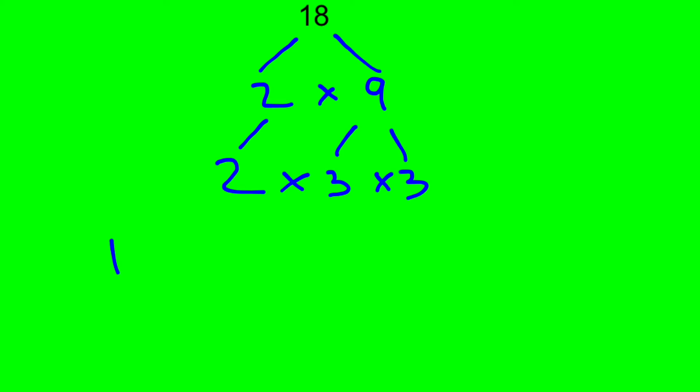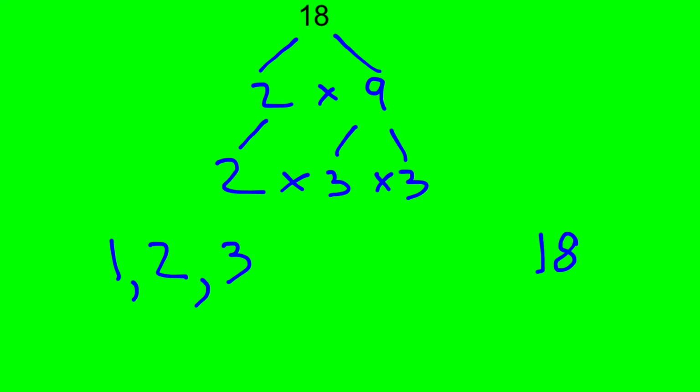Well, we'll start with 1 times 18. We can't use the factor tree to do that. But now let's check our single factors at the bottom. Well, we have a 2. That means 2 is a factor. We have a 3. That means 3 is a factor. Now let's look at our pairs. I see 2 times 3. Oops, I forgot to write my 3 down. So I have a single 3 as a factor.